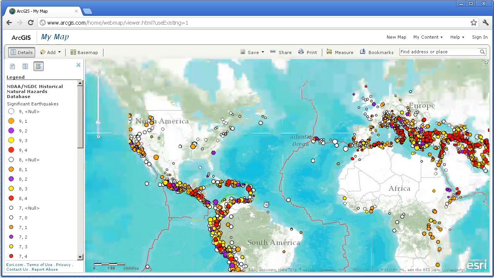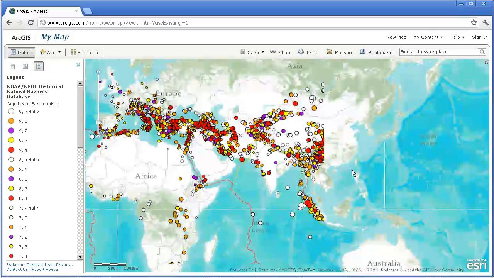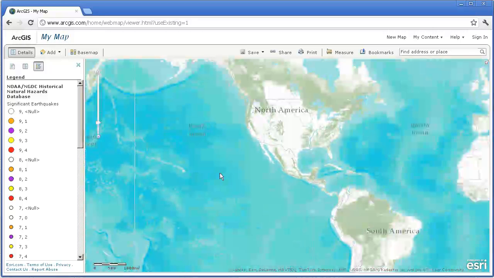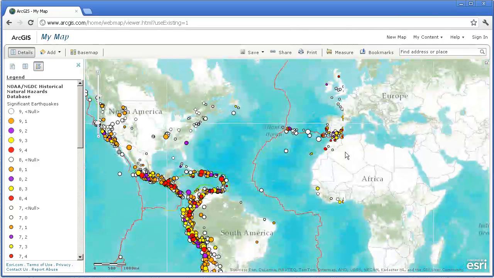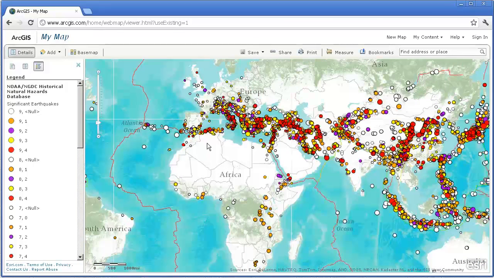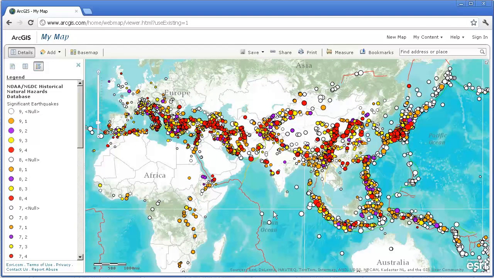So one of the things that you can do right away is, well, tell me the patterns that you see. Notice also that we've got a seamless world. As we go around, and we'll get some delay here because it is pulling these earthquakes, thousands of earthquakes from the NOAA data server, but we do have a seamless way of going around and around the world. Interesting. Now look at the pattern. Right away we can see the relationship between plate boundaries and earthquakes.